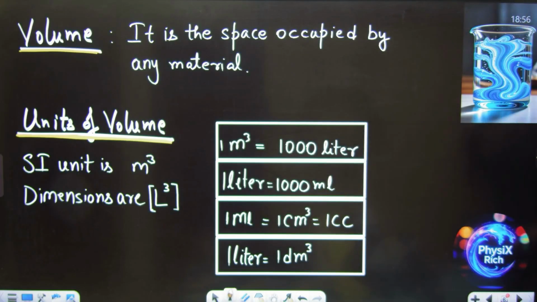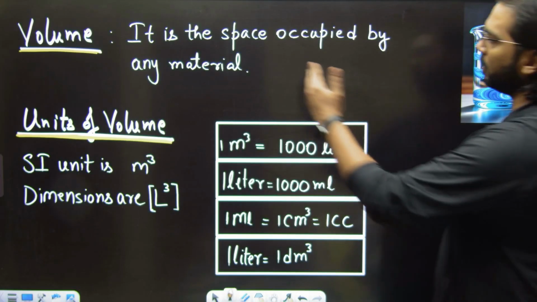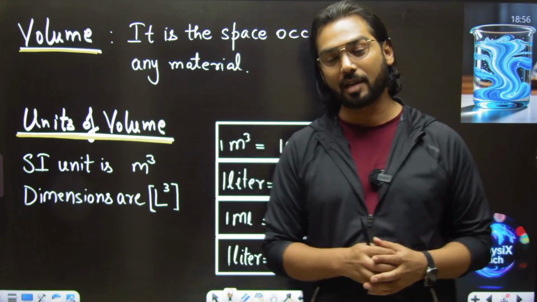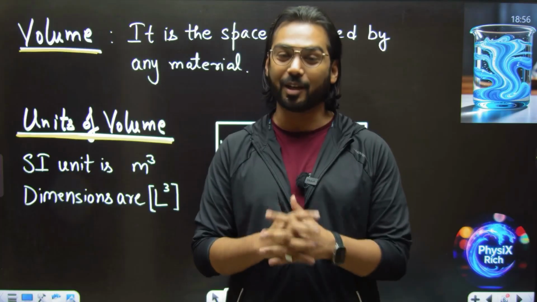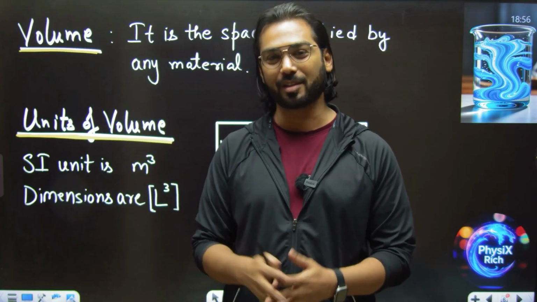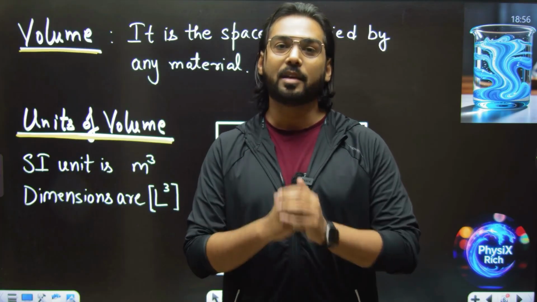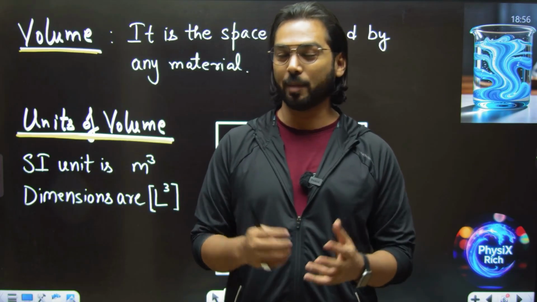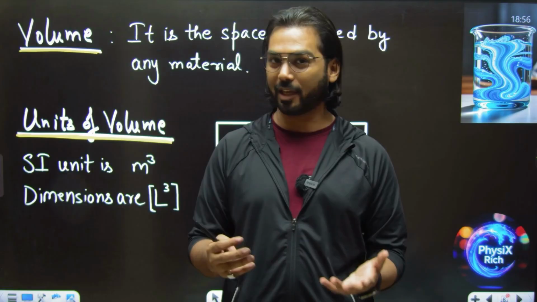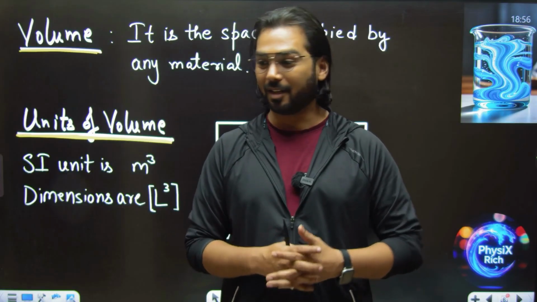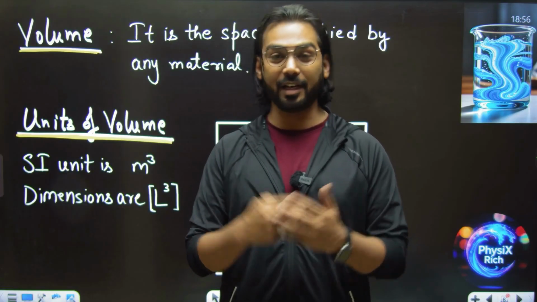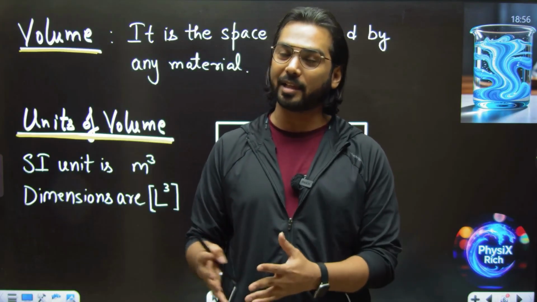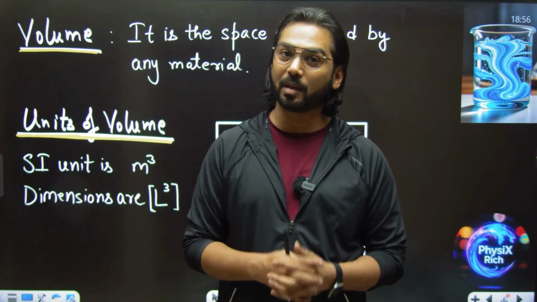Volume, however, guys, let's talk about volume. What exactly is volume? It's the amount of space that is occupied by any material. You have studied about volume in your junior classes, especially in mathematics, in the chapter of surface areas and volumes. Some people call it mensuration. You have studied that there is a volume that is occupied by a cube. If the cube has a side A, it has a volume of A cube. If it's a cuboid and it has three different dimensions, length, breadth, and height, then the volume becomes LBH. If it's a cylinder, then the volume becomes pi r square h.